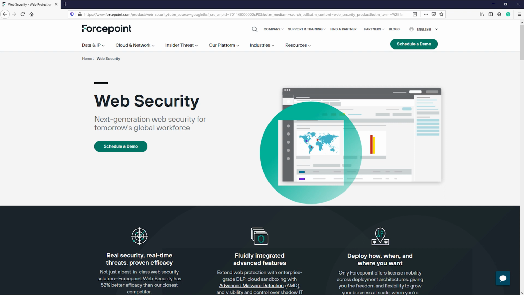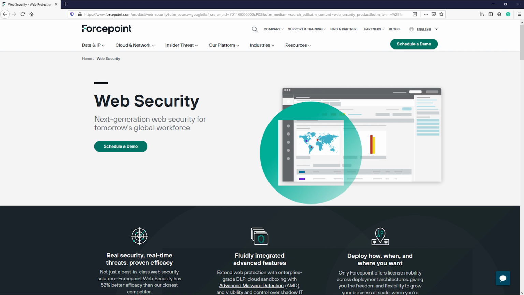There are two main deployment methods. One is based on an endpoint agent and the other is based on a firewall redirect. The endpoint agent is the most common deployment method used by Forcepoint Web Security Cloud customers. There are two types of endpoints that have slightly different functionality, but both provide the ability to protect a global roaming workforce. Both endpoints will apply your web policies to the user's web traffic on port 80 and 443.